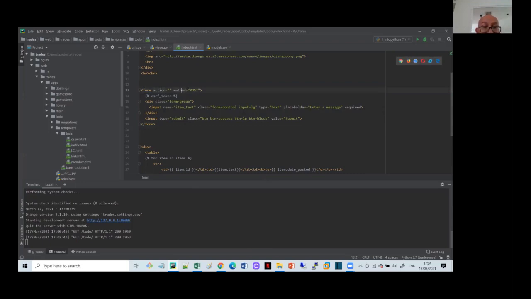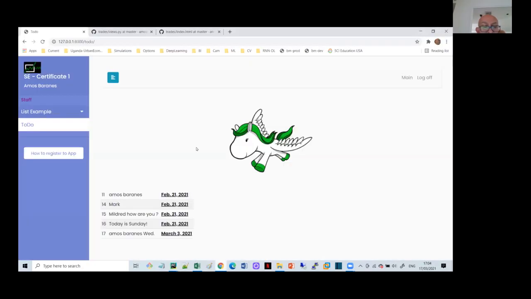We have a method, post, extremely important. There's something weird here. I will explain in a second. We have an input, which is also a new thing we're going to study today. And then we have another input, which has a different type. So I'm going to go over it again in a second. But let's see how it looks on the screen.